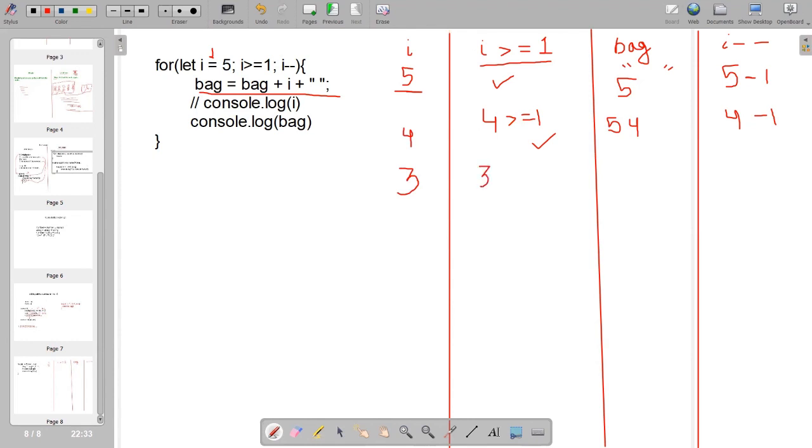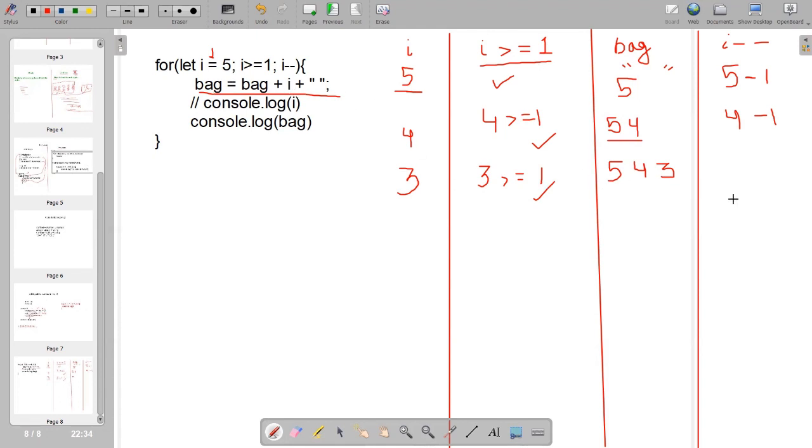Then it checks is 3 greater than or equal to 1. Is it true? Yes, it's true. So again it goes and prints. So how can it print? 5 4 3. Because the value of bag is 5 4, and we are concatenating the next value of i.